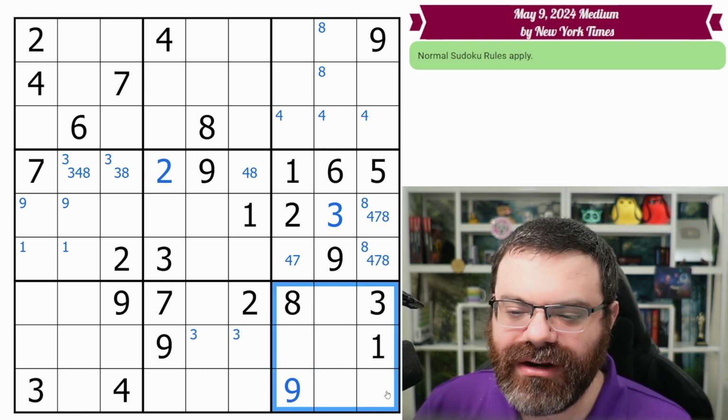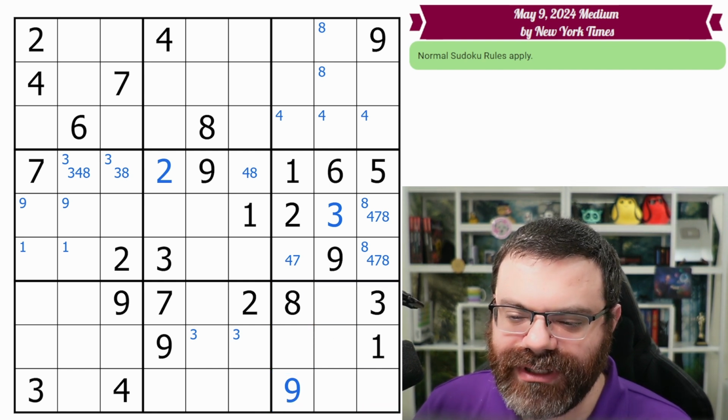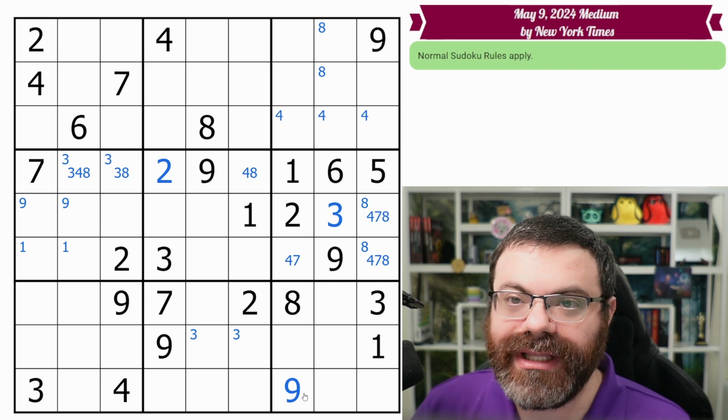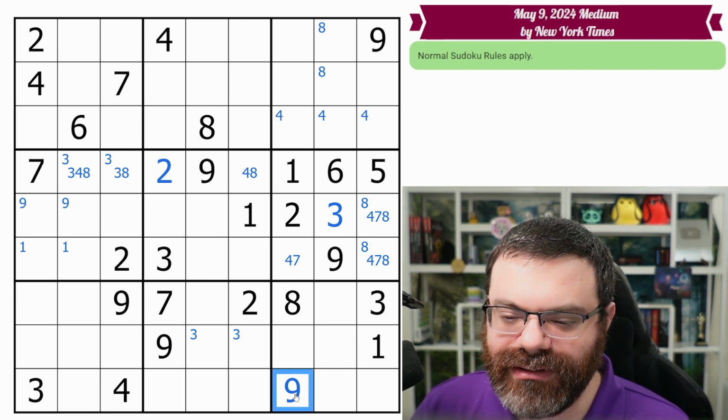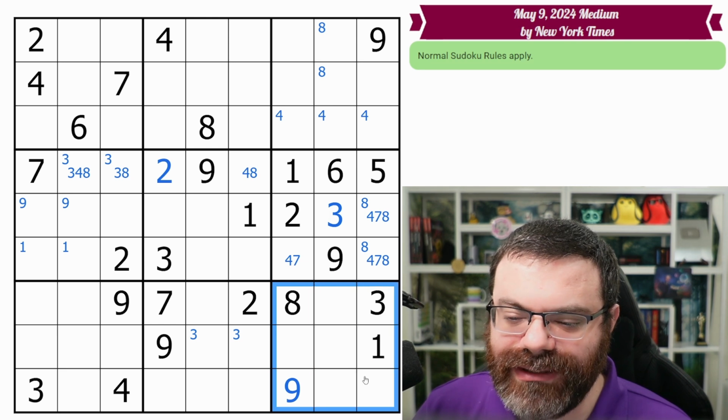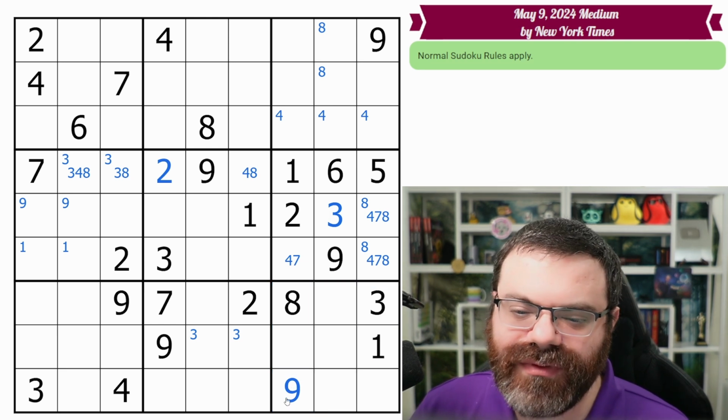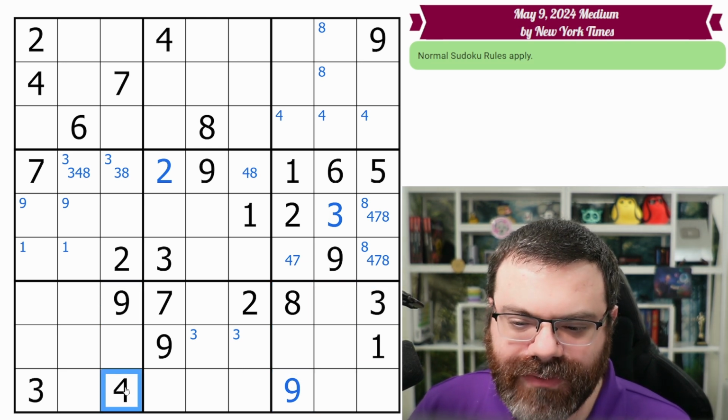Hidden meaning we're looking at a row, column, or box in order to discover it, and single meaning there was only one place left. So a hidden single means we can place the digit. In this case, there was a single cell in the box that could be 9, so it must have been 9, so we placed it. So that was the 3, 4, 9.